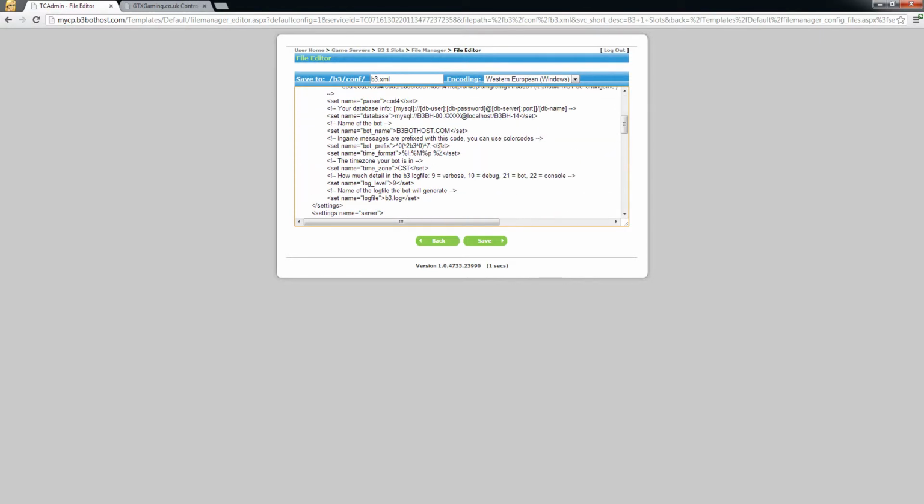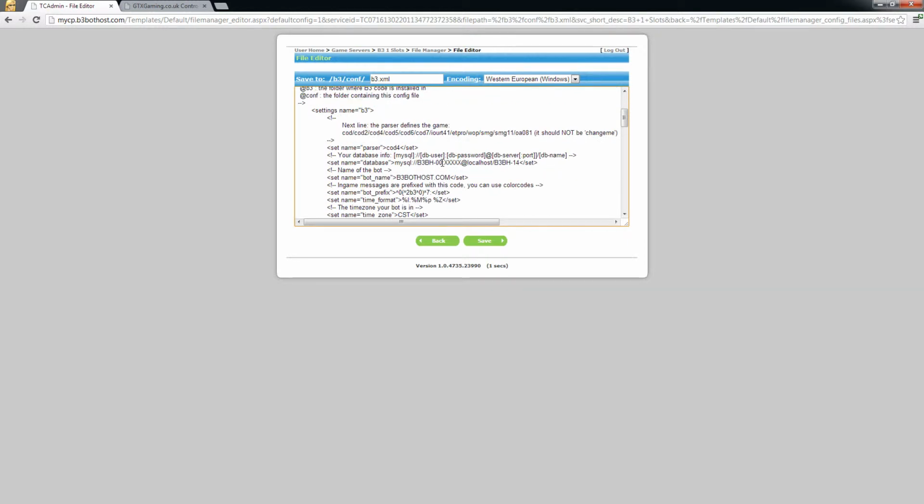So that's set. Now I'm going to scroll up and we're going to fill out the main information here. The very first thing is to make sure you put your ID in. Our ID to log into this control panel is B3BH-12. The next thing we're going to do is put the same corresponding here. This is the username, this is the password, this is the host location, and this is the database name.